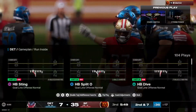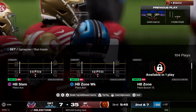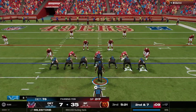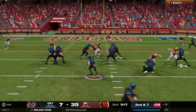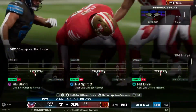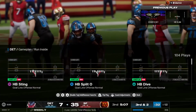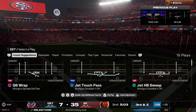Now that ground game just continues to struggle to really get any momentum in this ball game, Charles. And you're at the point here, third quarter, down 4 scores, probably going to have to put it in the air. Oh, no question about it. So that's your only chance, your only opportunity. But think of the pressure you just put on your offensive line, because if you're a pass rusher, you're not even thinking about them running the football. All you're doing is getting into that sprinter stance and going after the quarterback. Call it a gain of 5 there on the run, but they'll remain a yard or 2 short here with third down coming up.